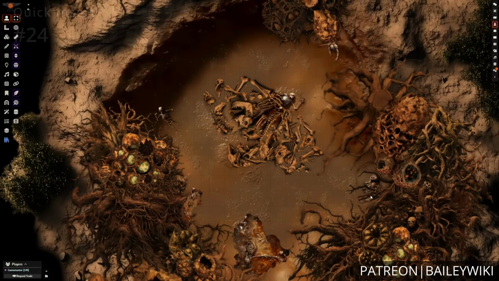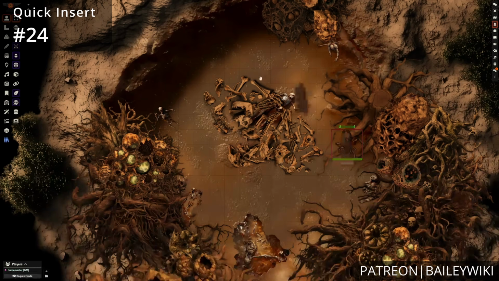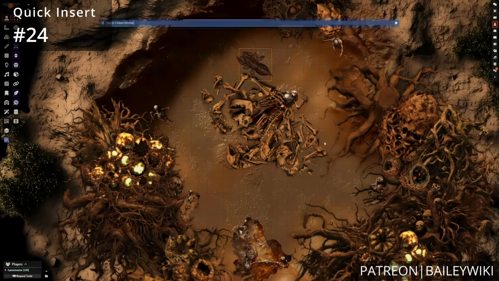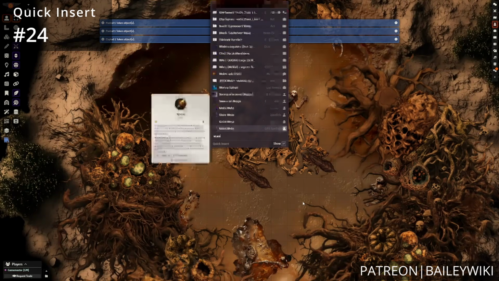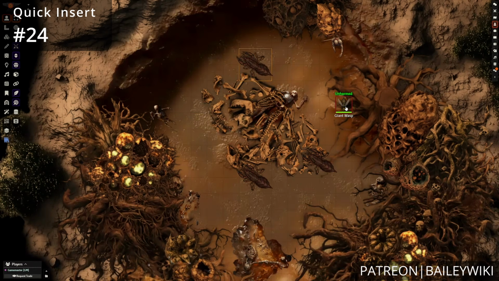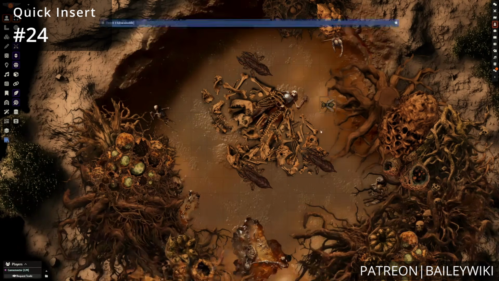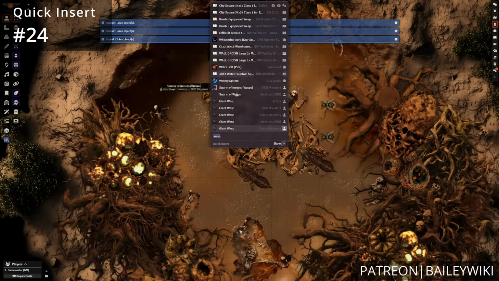Quick Insert is a really helpful little quality of life module where you can use a hotkey, by default is Control Space, to bring up a search widget that you can use to find all kinds of things such as monsters to drag out onto your scene, or things to add to your journal entries, etc. So it's nice for being able to look through all of the different things that you might have available to you and throw them onto a scene nice and quickly rather than navigating through compendiums or folders to find your resources.